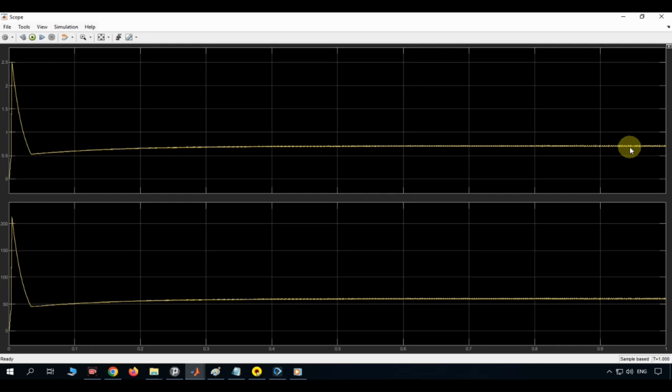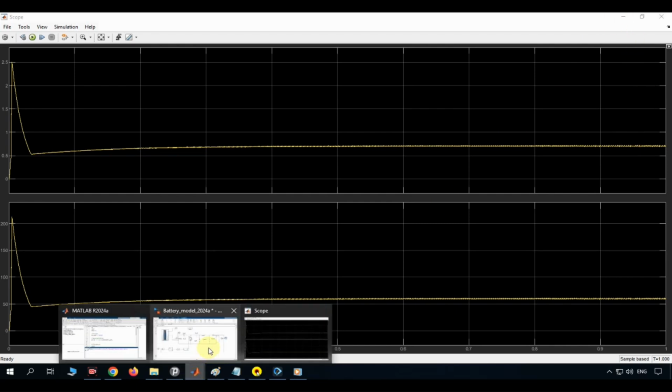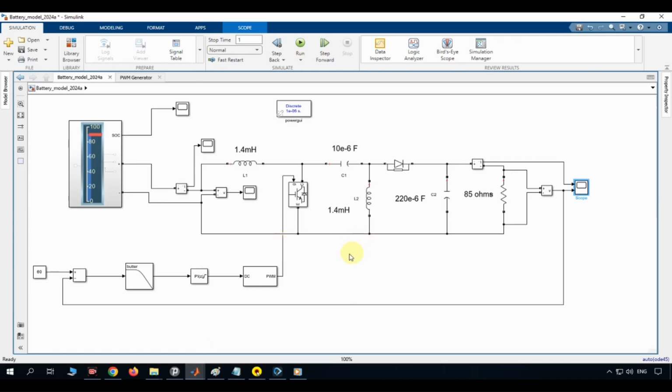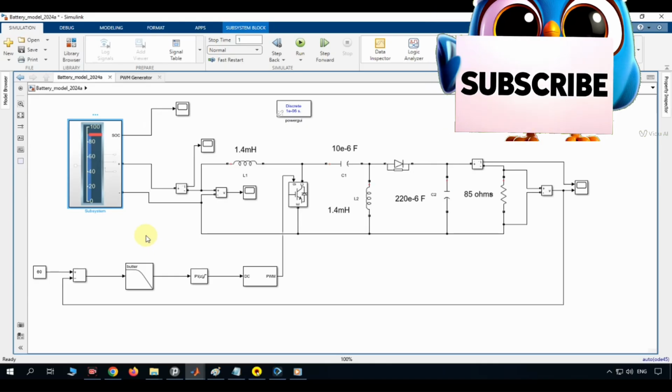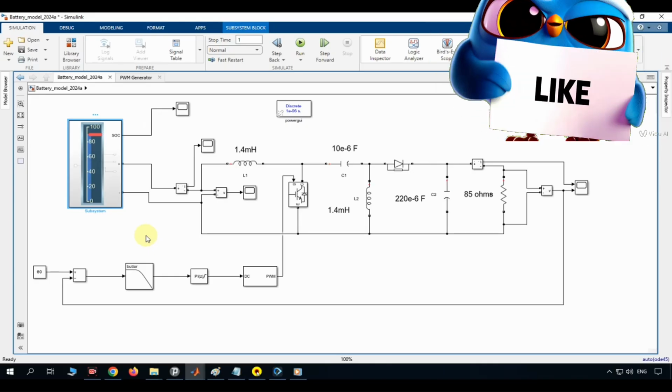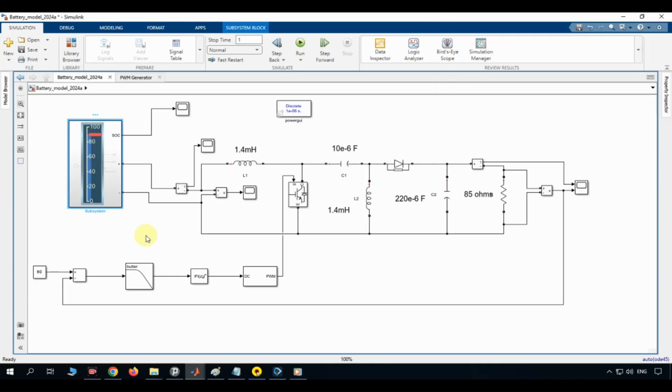In summary, this Simulink model is an excellent educational tool for studying DC-DC converters and feedback control. By separating the battery model, the power stage, and the control logic, students can visualize how each component interacts to maintain system stability. If you want to test this further, try adjusting the PI gains to see how the system's transient response changes, or change the load resistor to test the robustness of the controller.